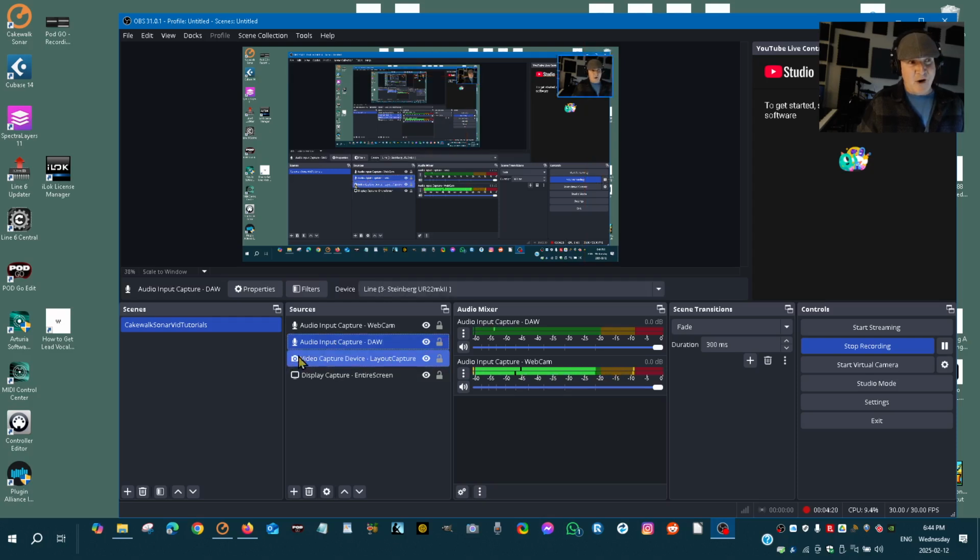Then you have audio input capture, which we'll go into, to be able to grab your DAW and bring it in. Generally, people don't talk over something when they're trying to play it, so that's how it's going to be, right? And then you have your input capture, which is the audio for your webcam.